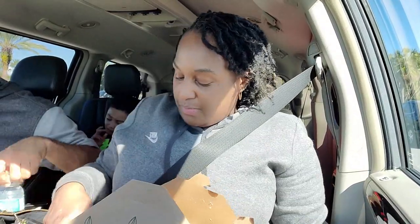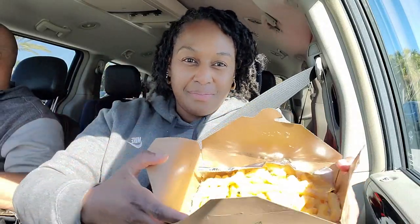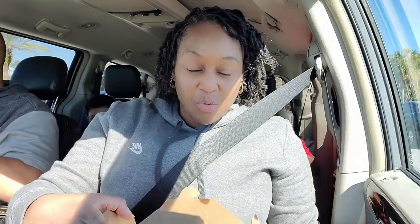Everybody, so I'm about to eat. Just want to show you, I got some truffle fries from Cider Press. Hubby had these the last time and they were really good, so I'm giving them a try.